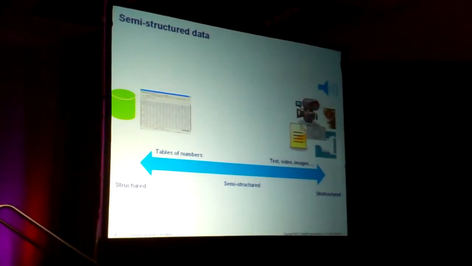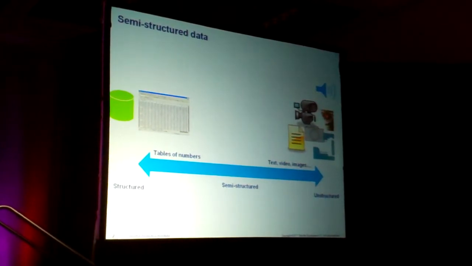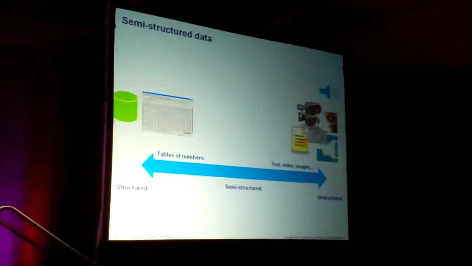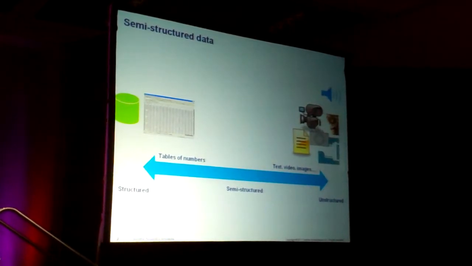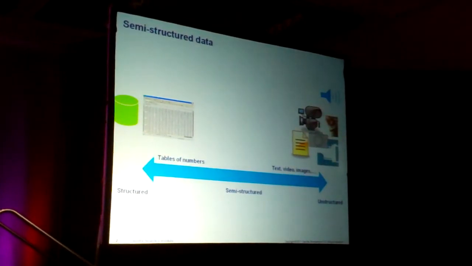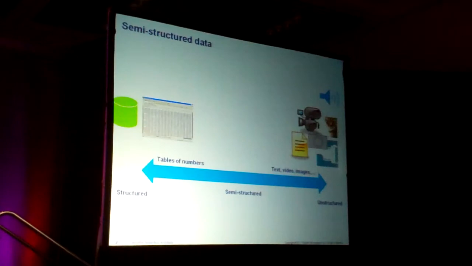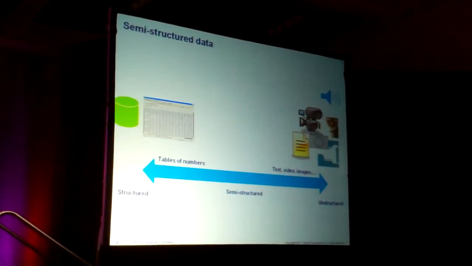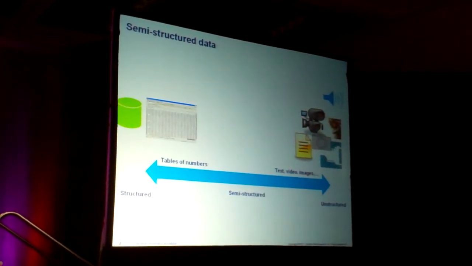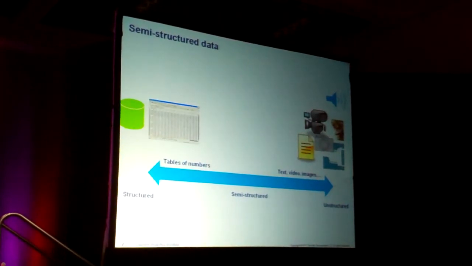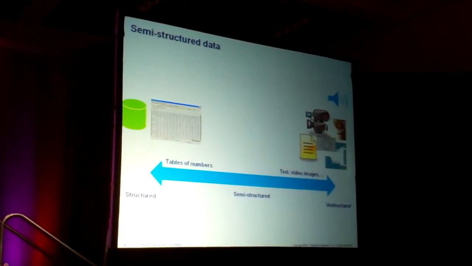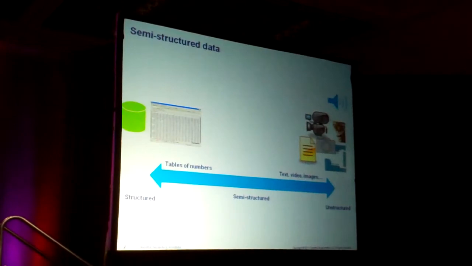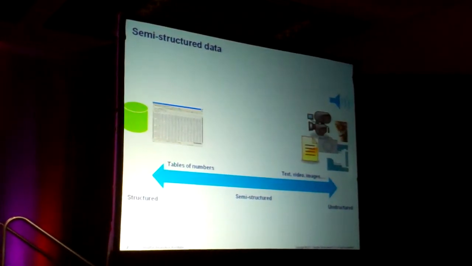On the other hand, on the unstructured end, you don't really know what to expect at all in that data. Examples might be text, video, images, pictures. I'm going to pretty much stick to text in this talk, but I know there are emerging techniques out there for extracting things from all of these other formats as well. But even when you're talking about text, you might not even know what language it's in, much less what kind of information is in it, what the category is, what the topic is.